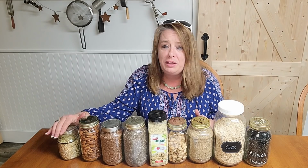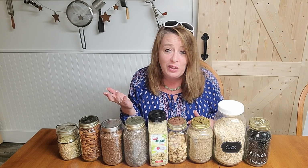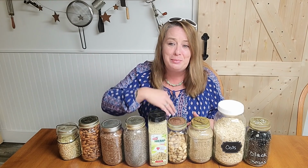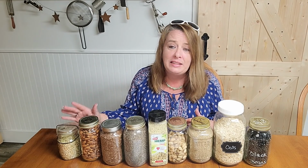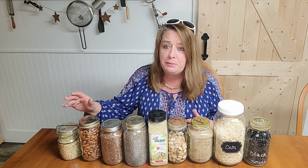You can boil them up and just add spaghetti sauce to them. They're actually quite good, and it is so simple. Just dump a can of spaghetti sauce on. They actually taste quite good. A lot of people use them as a meat replacement, and I think it is another item that you should have.